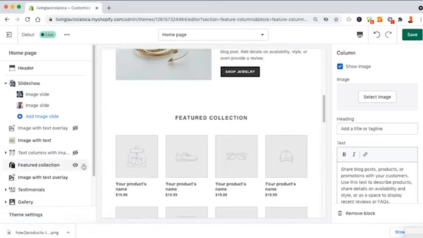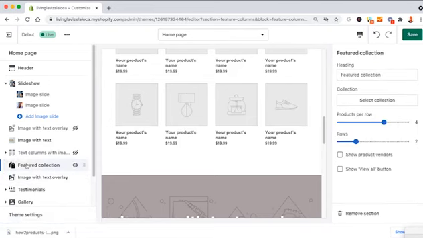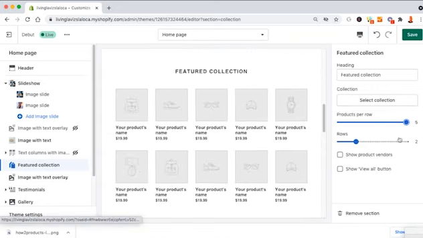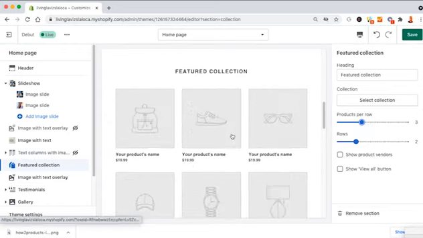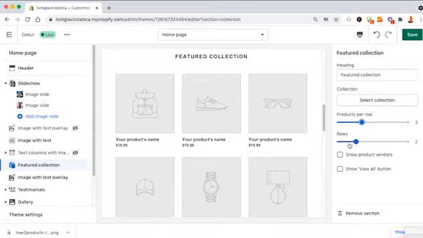Featured collection. So if I had collections set up, I can select it. If I had products in there, all those products would show up here. So if I select featured collection, it's going to allow me to select a collection. And then I can put products per row. So say I wanted to change this to 5. Watch how this changes. If I wanted to change it to 3, they get bigger. So it's pretty dynamic, which is cool. 2 rows, I can do that, or I could show 1 row, or I could show multiple rows.